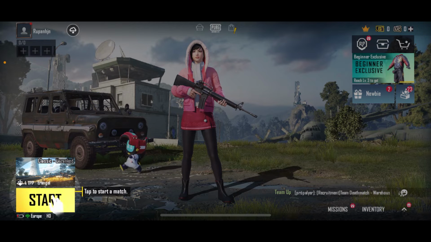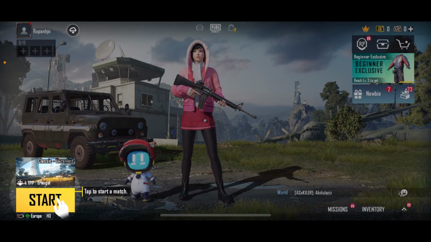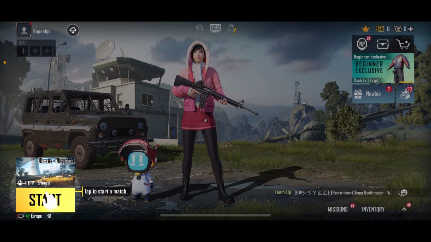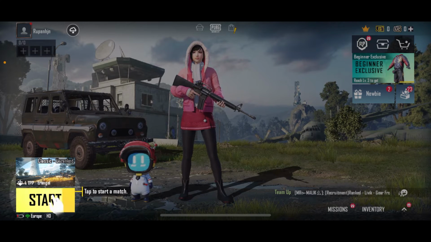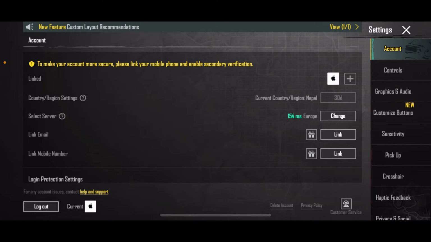If you've decided to delete your PUBG mobile account, then remember that the delete account option is available only on your iOS device. Open your PUBG mobile game and from the main home page or the lobby page, tap on the little arrow at the bottom right hand corner. Tap settings from the expanded menu and you'll be able to see an option to delete account at the bottom.